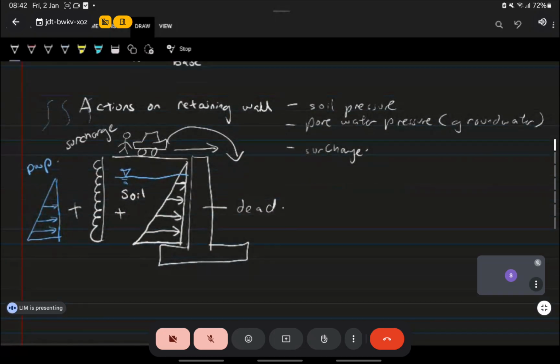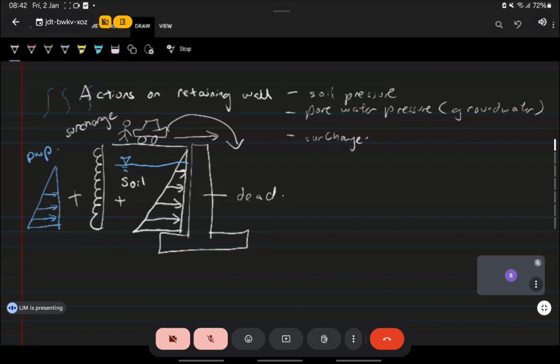So how do you decide what is the actually, have you done this calculation before in geotech? Yes, we did. You've done before, right? Yeah. This soil pressure is actually what's known as in your geotech effective. What's the word? Effective stress, I think. Yeah. The formula is the soil density times the height of the soil times what? There's a coefficient. What coefficient? There's a coefficient. Siapa masih ingat? Who can remember?